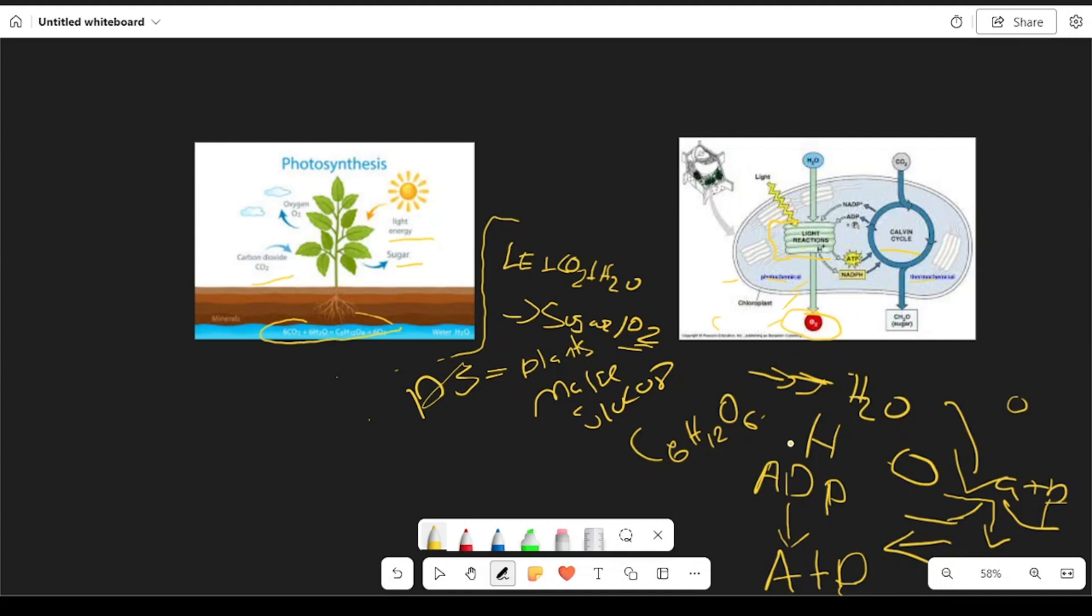The light independent reaction is called the Calvin cycle. What really happens in the Calvin cycle? Well, that's the real process of making sugar. When most people talk about photosynthesis, they talk about the Calvin cycle. The light reaction just prepares the ingredients - if sugar is like making a dish, ATP cuts up all the ingredients.